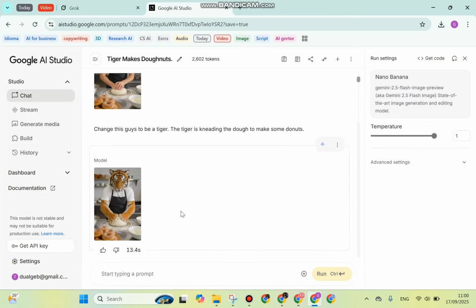And after changing the character, you can also add an element into this picture.